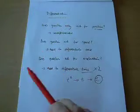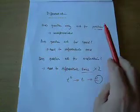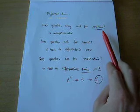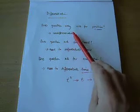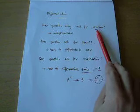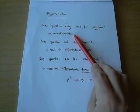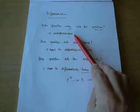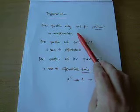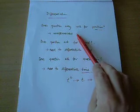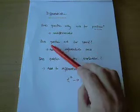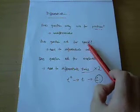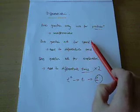Now, it's a differentiation question. So for each of the parts of this question, it could have anything from 3 or 4 sub-parts. Does the sub-part ask you for position? Well then, you're going to use the undifferentiated equation. So when the equation is undifferentiated, usually it relates to position.